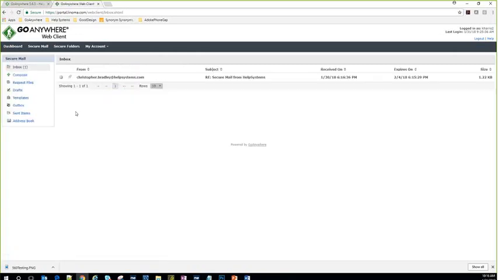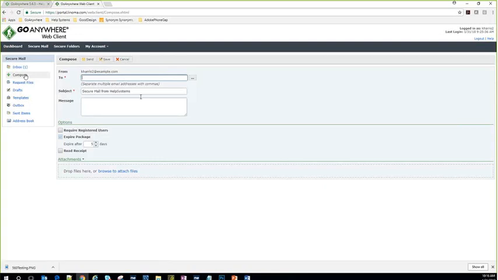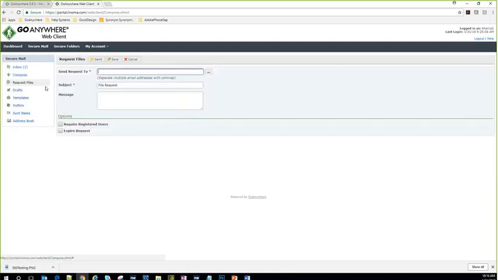So Secure Mail, it's just like an inbox. Anything that you have in email is going to be immediately familiar to you with Secure Mail. So it does have an inbox, and I'll explain that in just a second. You can compose a Secure Mail message. We have an ability to request files. So if you've got an organization where you regularly need to get files from outside of your organization, you can use the request files feature to send a link to a user where they can upload files to you, and then those go to the inbox.